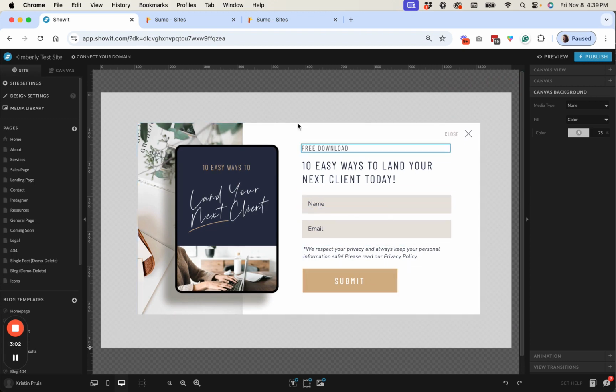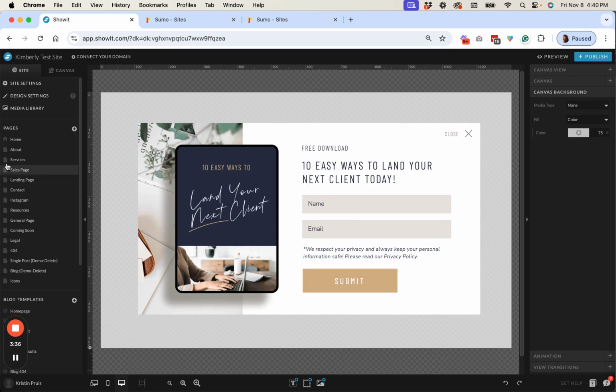The third option is to actually create a BDOW pop-up, and then you don't have to do any inline embeds. And the great thing about that is that it will be a smart pop-up, which means if somebody clicks off of it or they want to close it, then the cookies associated with that and their preferences will stay no matter if they go off your site and they come back to it maybe a few days later. So that's a really nice feature of BDOW that's different and that you won't get with just a native Showit pop-up.